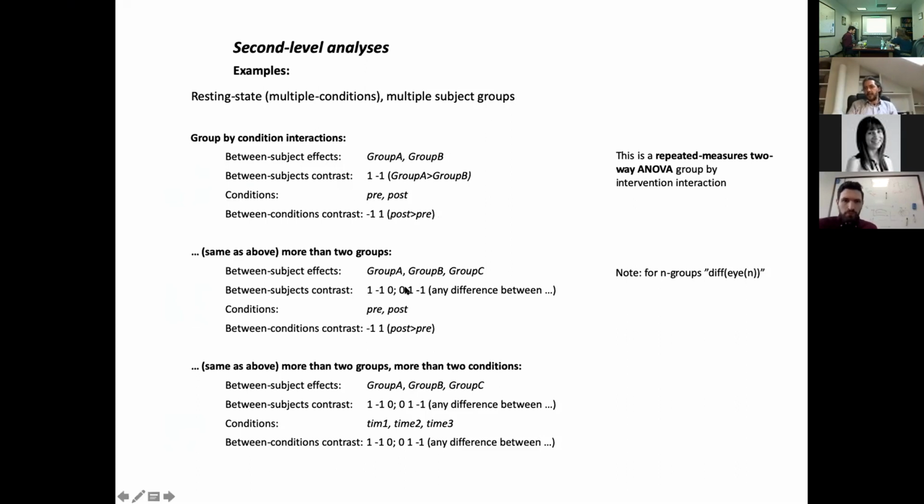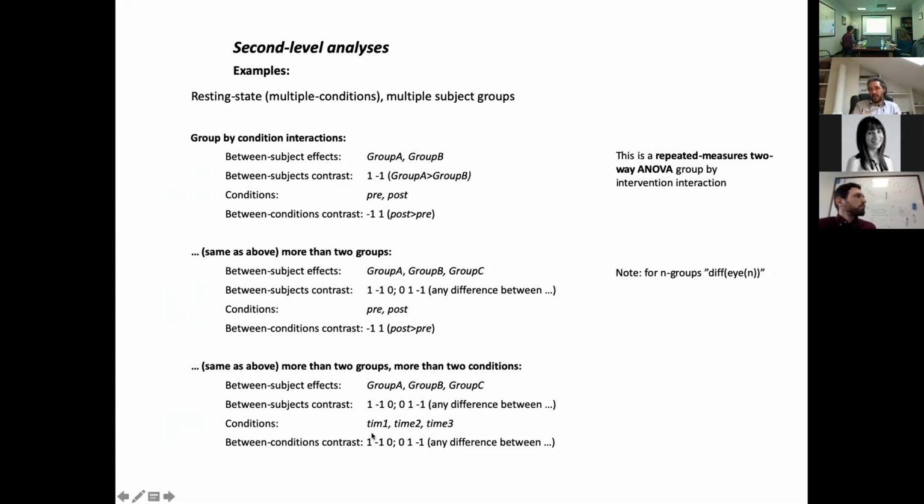Basically, remember when we were talking about the GLM matrix, you have to specify four things. First, what are the columns of your Y matrix, basically what data you are entering into your model. That's the conditions that we are entering here, which is your actual data. Then you specify the design matrix, basically what you are modeling across subjects. These are the things that you specify here. And then on top of that, you have to specify those two contrasts. What is the contrast across the columns of Y, basically across the conditions, or the things that you are entering in the data? What contrast do you care about in terms of testing the hypothesis of whether some particular contrast is going to be zero or not.